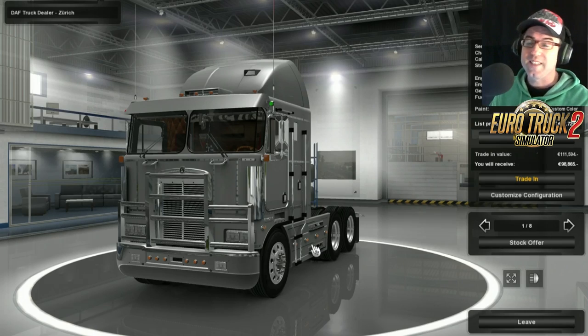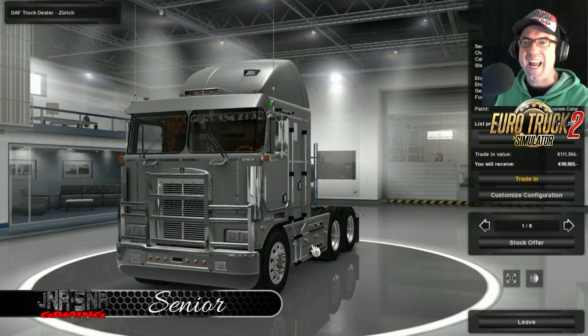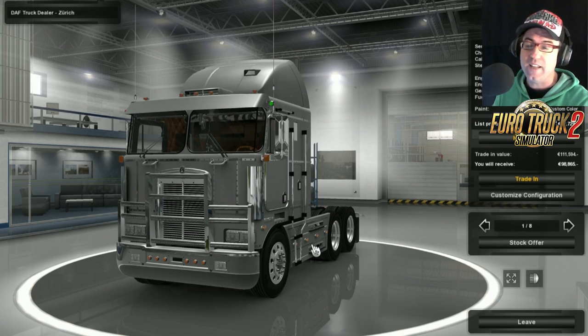G'day YouTubers, it's Senior here from Junior Senior Gaming, and today we're having a look at the final truck for this week's sneak peek. So if you haven't got in and voted for any of the other trucks, this one here may be to your liking. So this is the Kenworth K100 version 5, the very latest version of the K100.